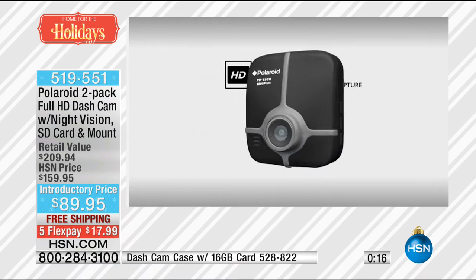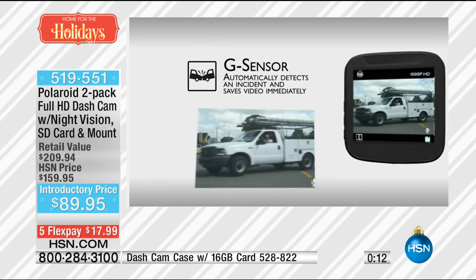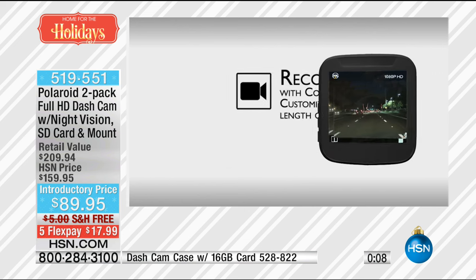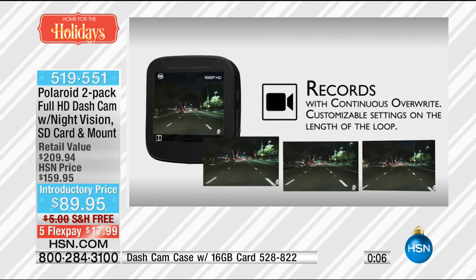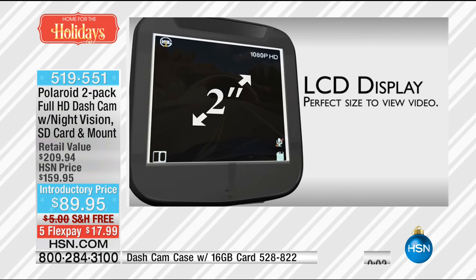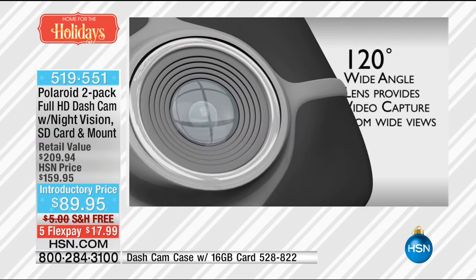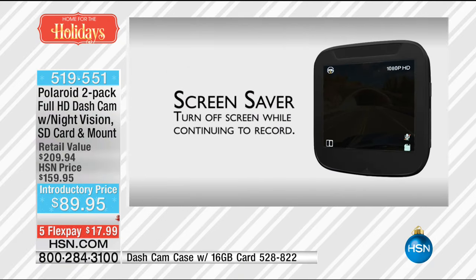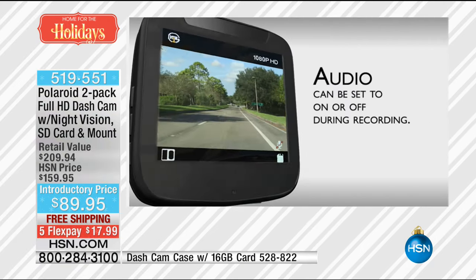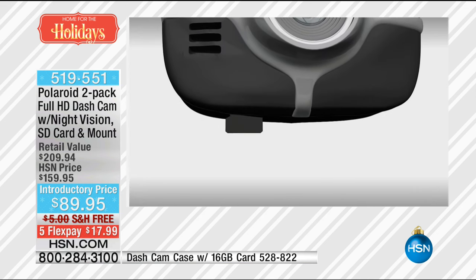So you need to be protected, and this protects you at daytime, it protects you at nighttime, and it protects you with the best quality video at 1080p. And if unfortunately you get into an accident, there's that G sensor that would detect that accident and then record it and lock down that 5 minute video clip. It also has a nice 2-inch display. It's a great size, so you can see everything. It's also the widest angle. It's not just your lane, you're seeing everything in front of you because it's 120 degrees. And with that recordable memory on the bottom, video and audio will get recorded onto the memory card that we include.